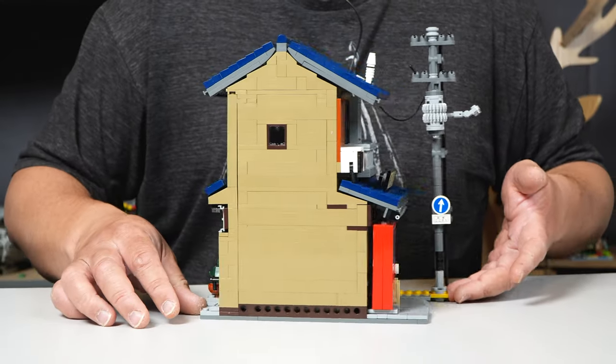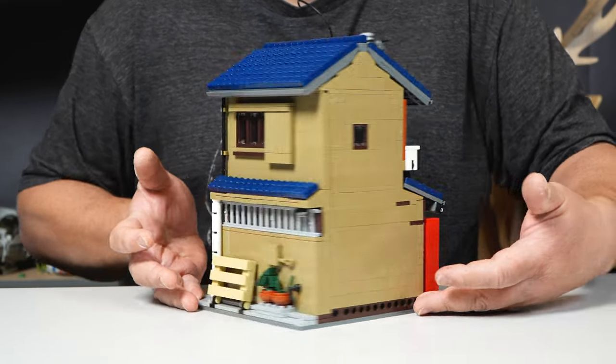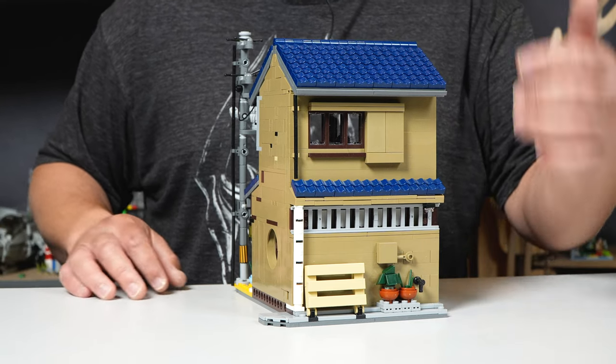We'll flip it to the side here. There's nothing here because you're gonna attach it to something else. And then flip it to the back here. It has actually some stuff going on, which I really like. We'll come back to that in detail.